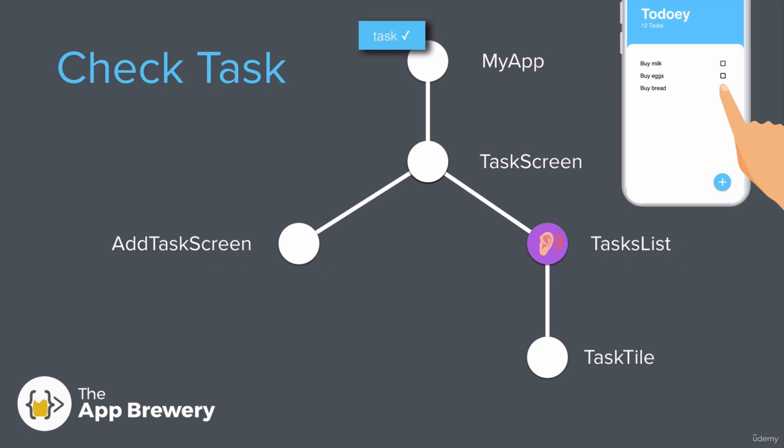So the task list is going to be the one listening for that change. Now, there's a little bit more to it than just that, because in this case, we want to keep the task tile relatively simple. So we want to keep it as a stateless widget. And we don't want it to know about all these things like the data provider or the provider package. What if we could just have it as a sort of dumb widget which just gets information from the task list and renders a task tile as and when needed? So how can we get that checking off behavior while keeping the task tile a very simple widget without it being involved with the provider?